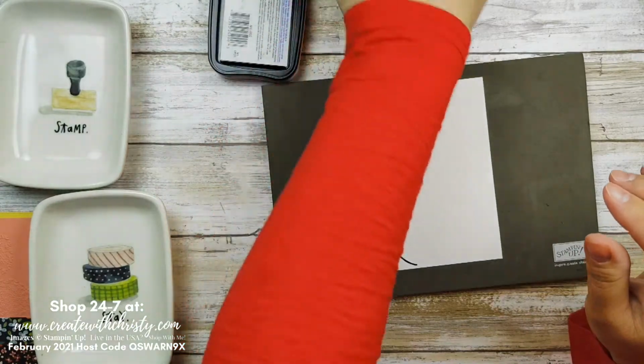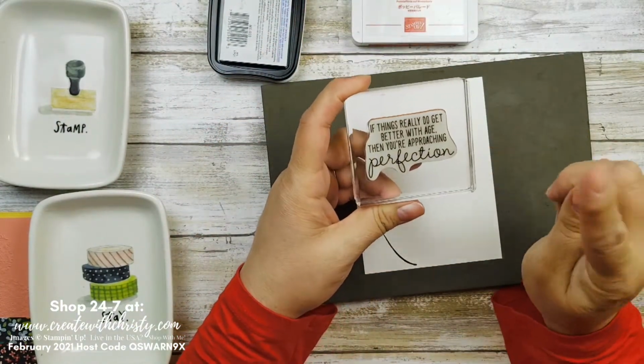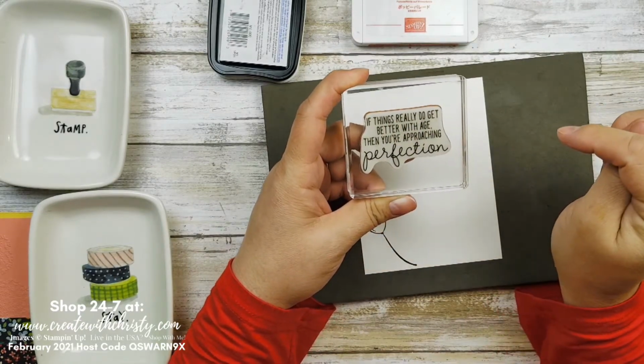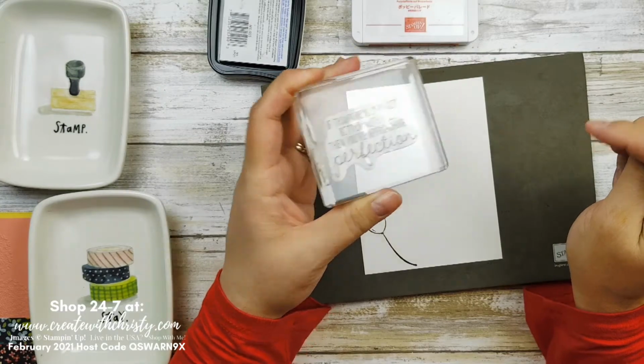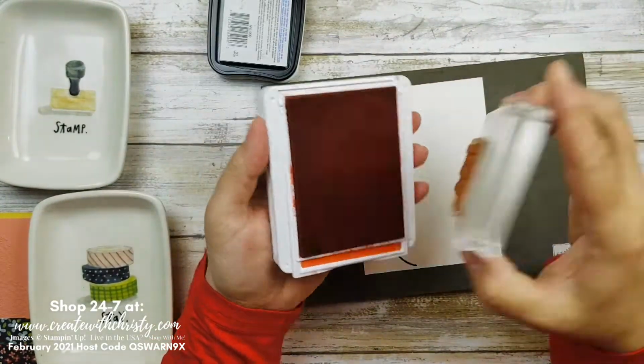And I decided to use some color for my words. So I'm actually using 3 stamps from that Approaching Perfection stamp set. And this says, if things really do get better with age, then you're approaching perfection. So I'm going to stamp that with my Poppy Parade ink pad.